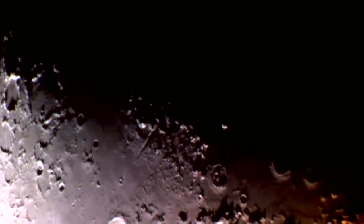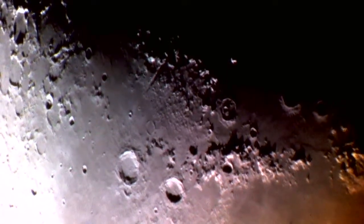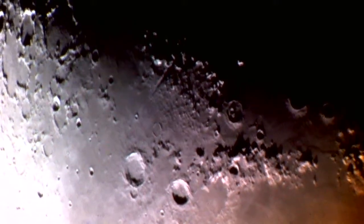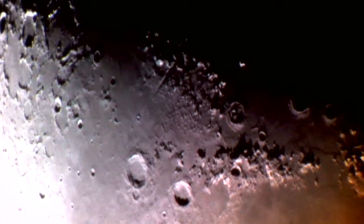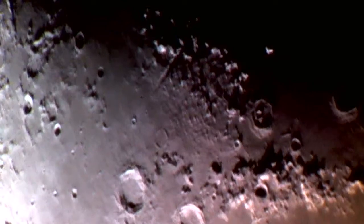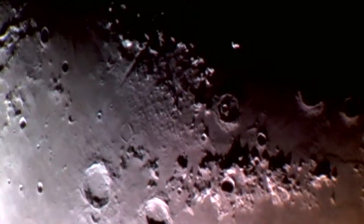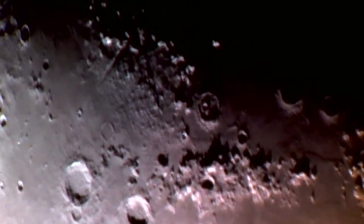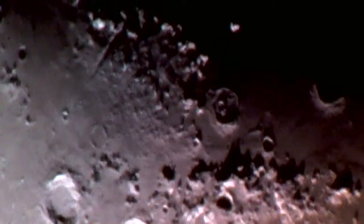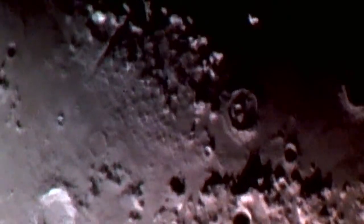Here's an interesting crater that I've gone by several times and never really talked about. It's the crater Cassini. I find it a very interesting crater. I remember as an amateur astronomer, in the 12, 13, 14-year-old range, out there with a sketch pad, sketching this crater. I'll try to put it dead center and then zoom in on it. Okay, it's just about dead center now. See, it's got the fairly high walls around it, and then it's got a crater right inside of it. That is the crater Cassini.